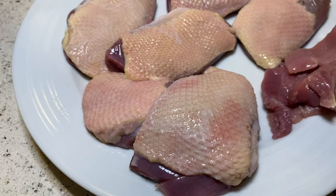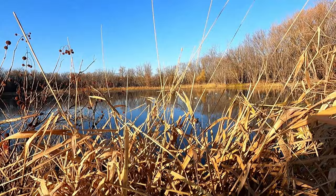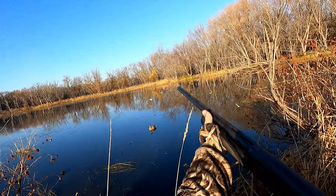All right, so it is the next day. I let those duck breasts sit in water a little bit after I plucked them, and then I tried to get as much hair as I could off of them. You can see we are looking pretty good — the skin looks really good too. There's just some really small hairs you can see once in a while, but hopefully those just burn off. I've got six breasts to cook tonight. I'm just going to season these up straight — salt, pepper, maybe a little bit of garlic — and then cook them on high heat with a little butter, skin side down for two minutes, and then the meat side for a couple minutes as well, keeping an eye on the internal temp.